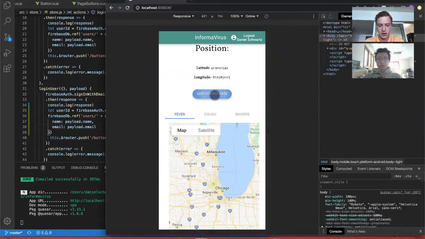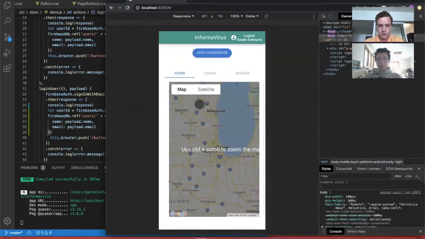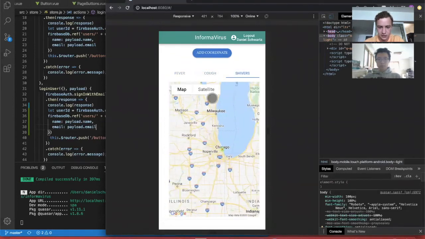right there. I'll add mine as well, and I'll refresh that, and now we can see it's a little bit brighter in downtown Chicago. We haven't added any where I am, but as his hotspot grew brighter up there, mine diminished a little bit because these hotspot points are weighted.